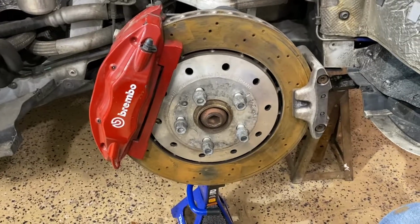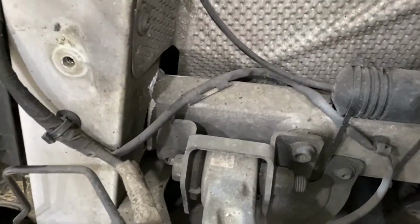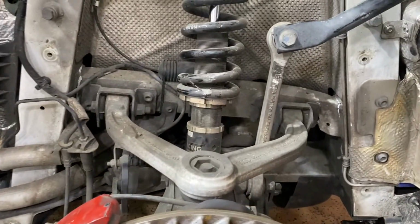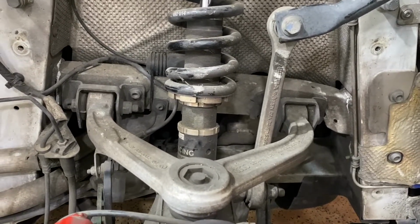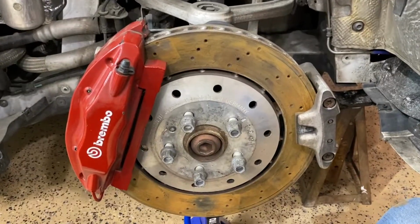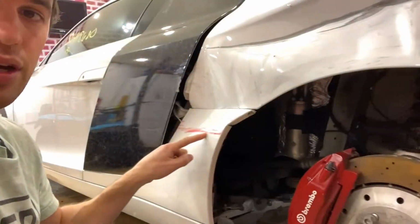Here's a closer look. That is the rotor. This is the control arm, and where the control arm mounts to the frame, you can see in the back there is totally cracked. On the opposite side, more of the same. That segment of the frame is called a cross member, and to buy that, you have to be a certified aluminum Audi technician. So we're gonna have to find an alternative because we are definitely not a certified Audi technician. Now, if you're wondering how this could have happened, the answer lies right here in this color.